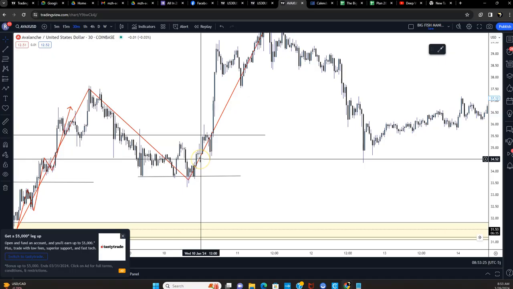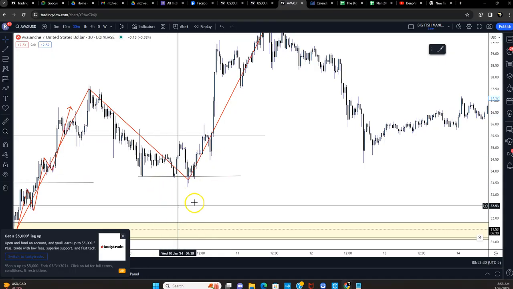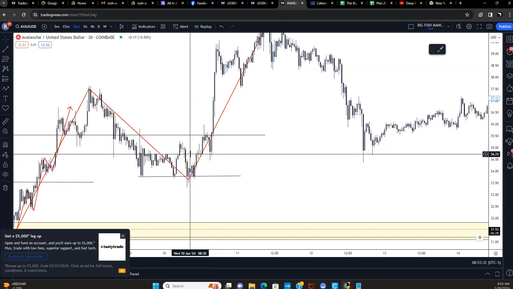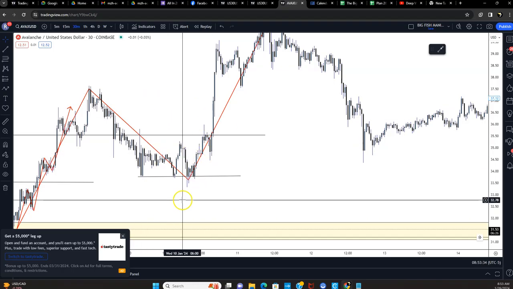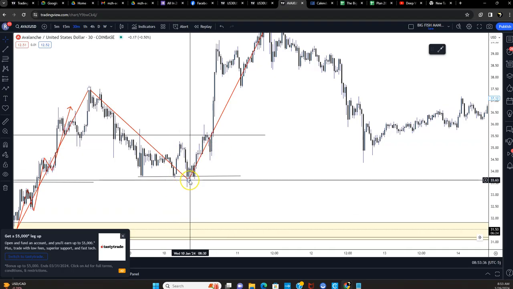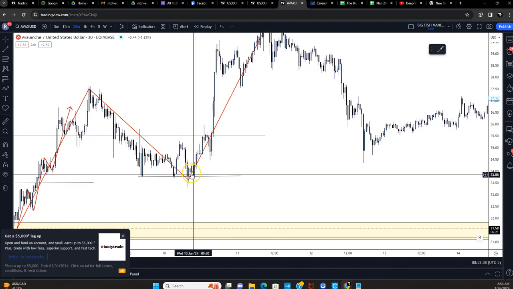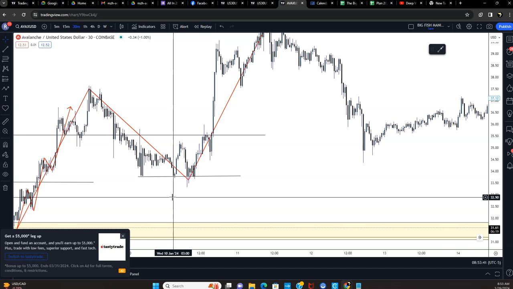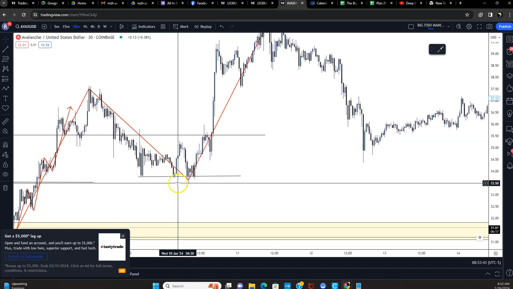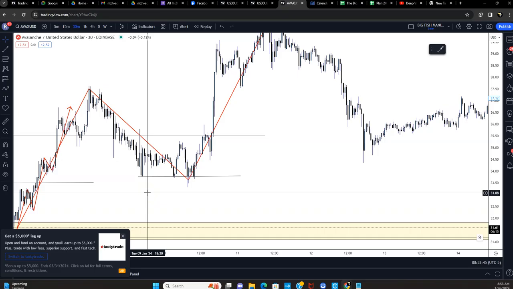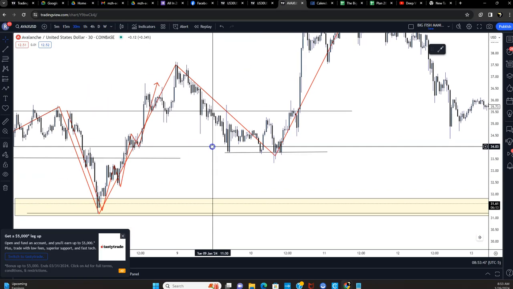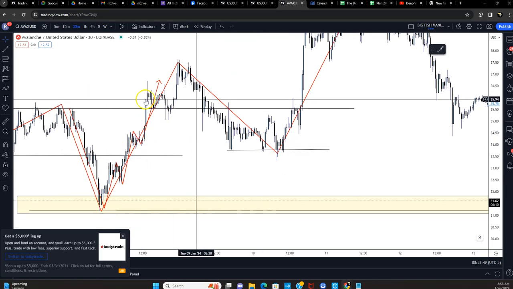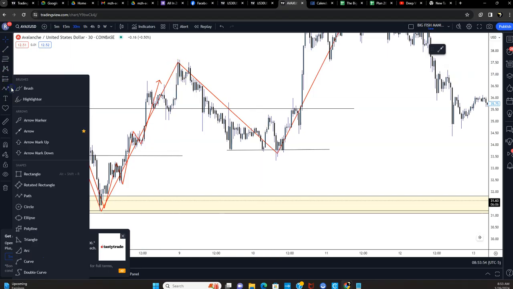Price does not go in any direction until there's a high probability setup. Every single retracement will have a high probability setup. So this is like the stop sign for price. It's the stop sign for it to hit the U-turn. So if you take a look at what I'm saying, every single turning point, you see a high probability setup. And this is why I stress this so much.